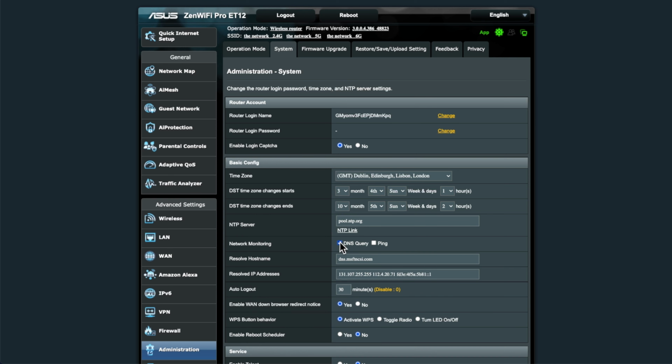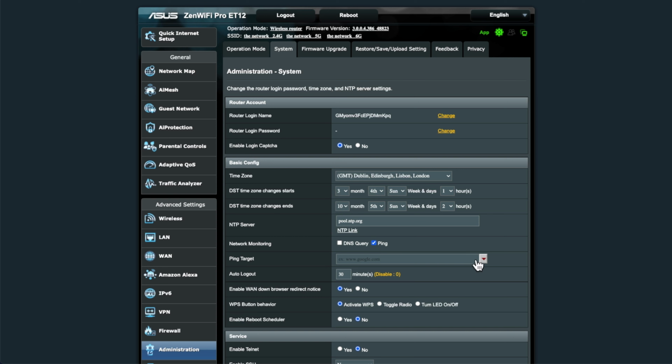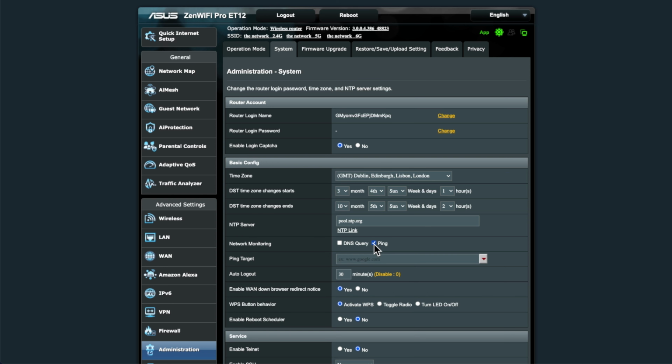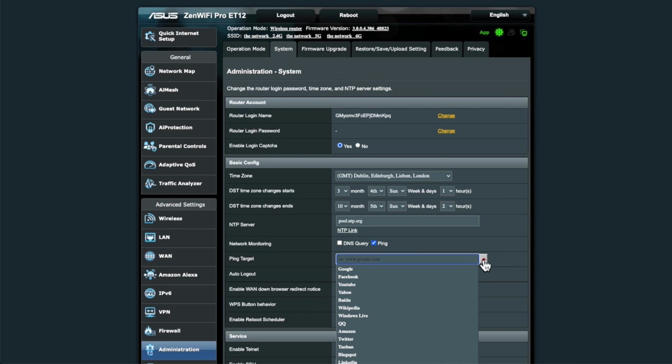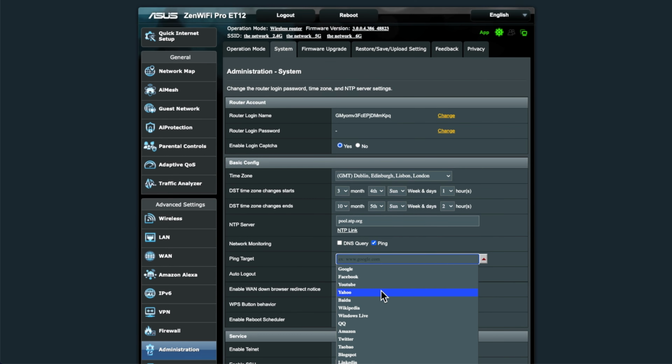You do again have DNS queries here. I know there have been some issues of where they're actually being pinged. I think I've seen some videos on YouTube where people are concerned that these are pinging to a server in China or something like that. Again, here you can just basically choose your own, and it's quite good to have network monitoring so it understands when it's connected to the internet, when it's not, and you can choose here like Google. So of course this will ping every time that's on there for your Google device.